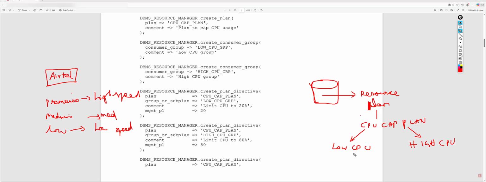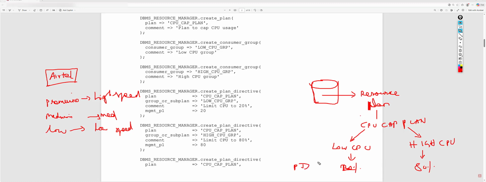Okay, so after you categorize the low CPU and high CPU group, then you need to create a plan directive. Here the plan directive is the actual limitation, the threshold that you will be setting. For low CPU you will create a plan directive of 20%, and for high CPU a plan directive of 80%.